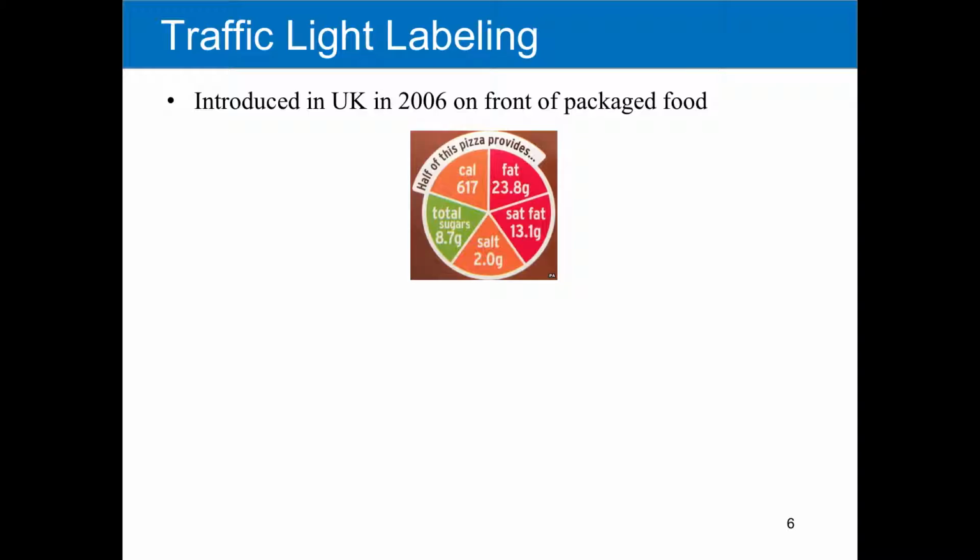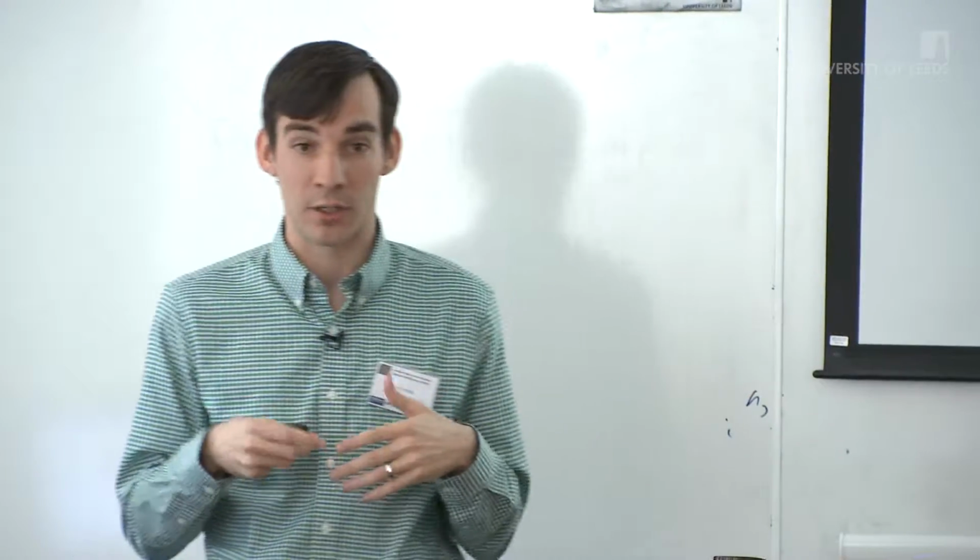So talking about whether or not this information is usable leads me into a study I'm going to describe in a second. And in that study, we use traffic light labeling as one of our manipulations. I'm sure many of you are familiar with these kinds of labels, as I first found out about them from an introduction in the United Kingdom. And so these labels provide a green light if it's a relatively healthy level of a given nutrient, a yellow or orange light if it's kind of an intermediate amount, and a red light if it's an unhealthy amount. So for this particular frozen pizza, it has really high fat content and really low sugar content. So it got a red light for fat and a green light for sugar. It's good, probably, that pizza didn't have that much sugar. And so this is just kind of this intuitive, hopefully, graphical representation of whether you should avoid or pursue a given item if you're pursuing or avoiding certain nutrients.